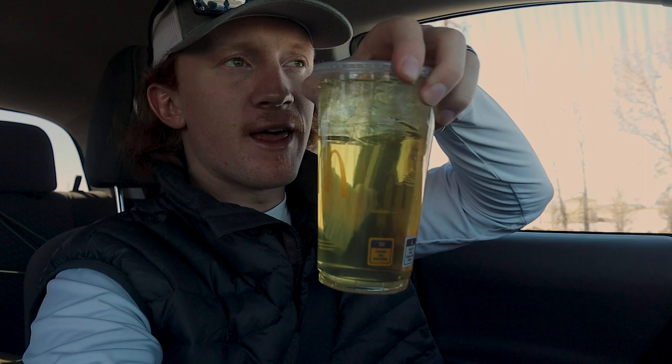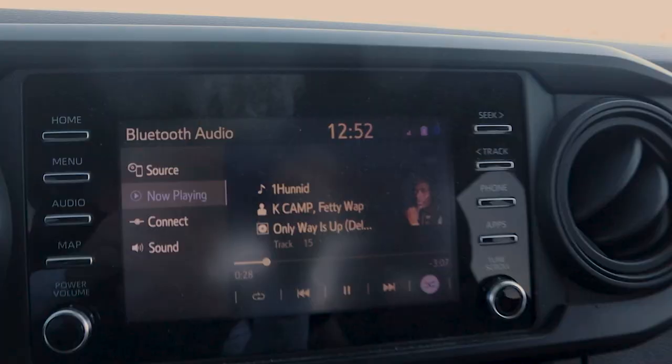We got the goods. The McDonald's is in the right spot, but y'all take a look at this. I haven't tasted it, because I don't know. That is not a sweet tea. So I don't know what kind of hydrochloric acid they just tried to give me, but that ain't no sweet tea. So McDonald's, we got beef, but I don't have enough time to worry about that right now. Oh yeah, that song's such a banger.